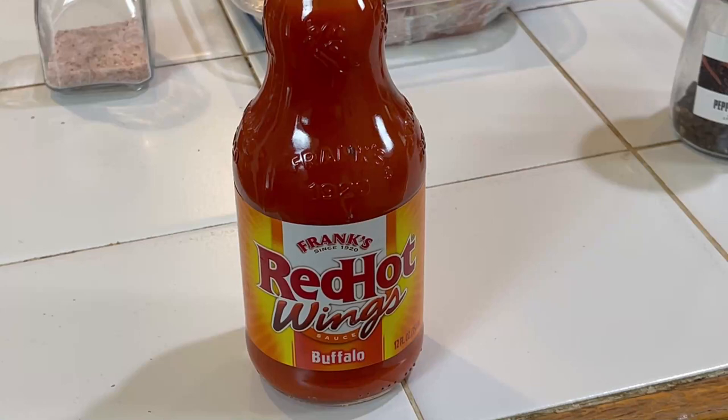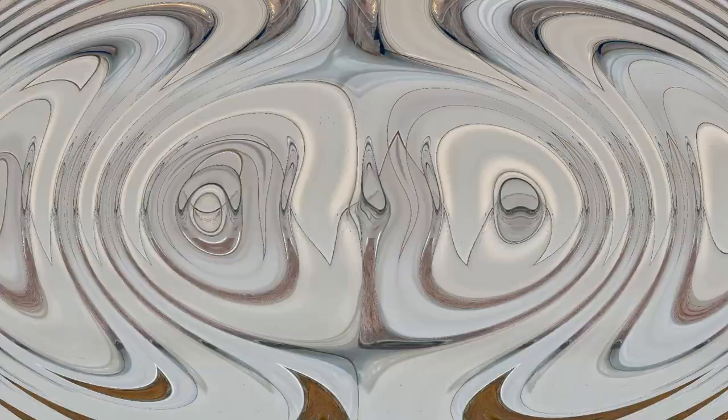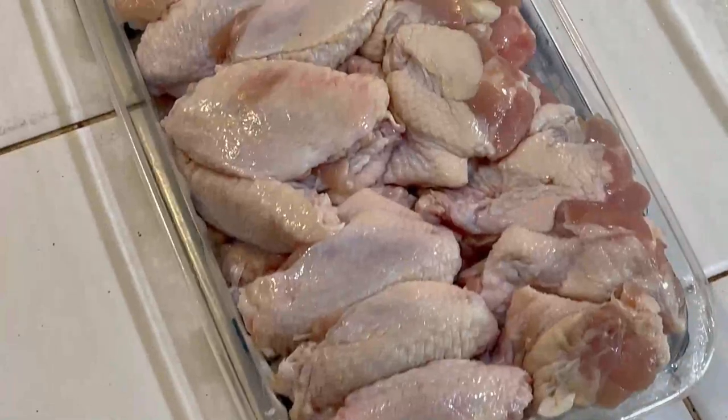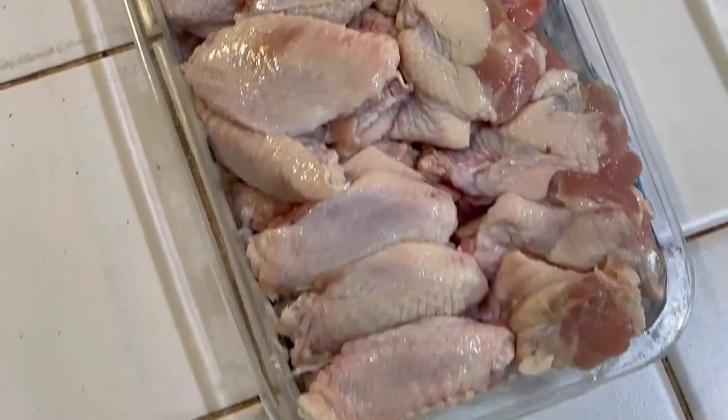We're gonna make some hot wings. This is how I love my wings. For wings, you're gonna need your favorite hot wing sauce. Little bit of pepper, little bit of salt, and a lot of wings. And if they don't have wings, go for legs.